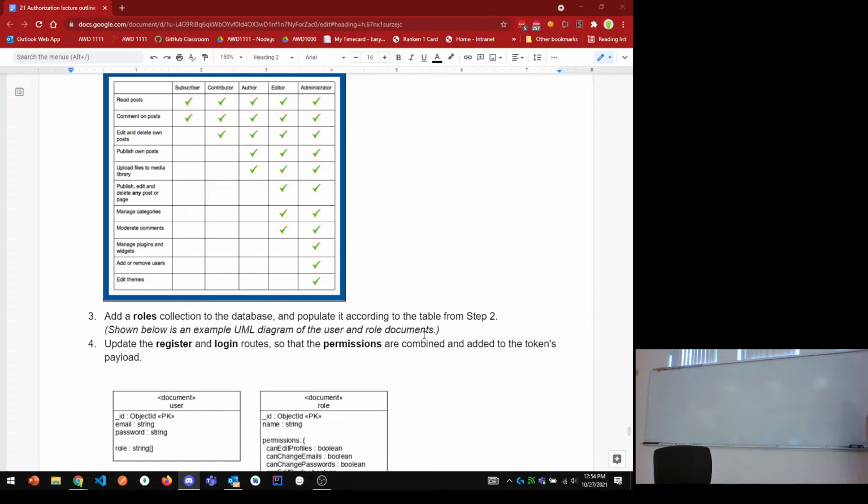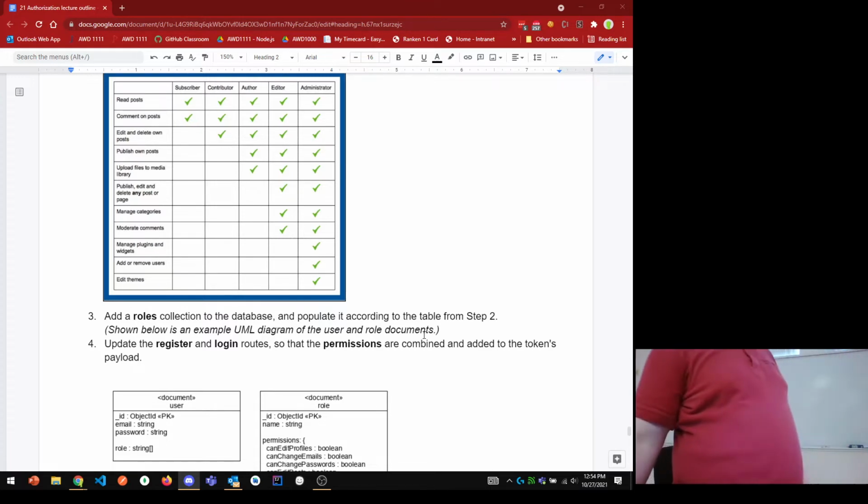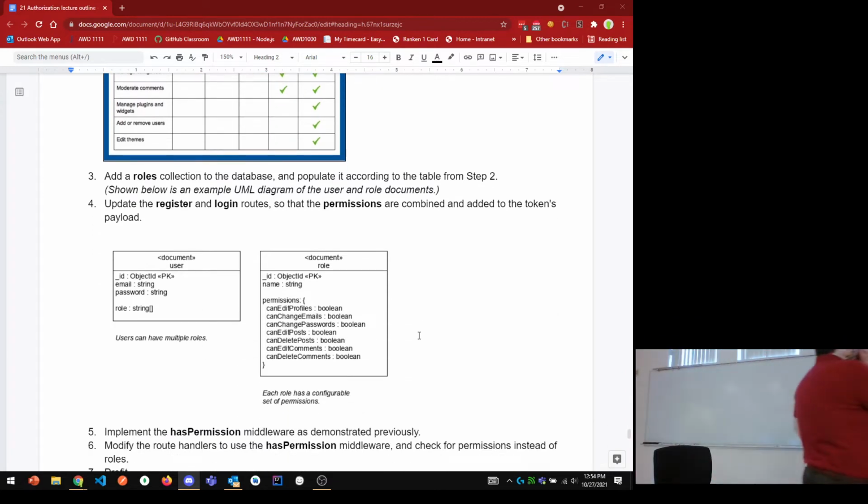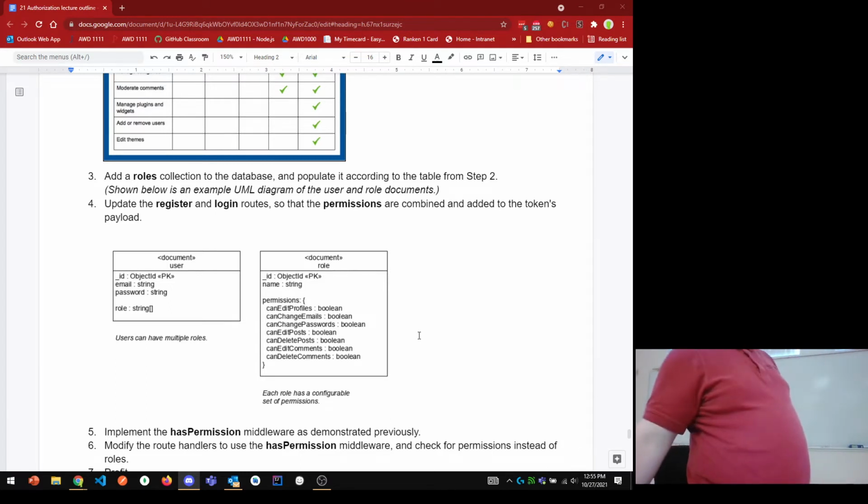Okay. And that would look like this if you're looking at the UML diagram. In terms of the UML diagram, it should look something like this, where the user has their role listed here, or an array of roles. And then in the roles table, we've got the name of the role and a map that says what permissions they have. So if they can change passwords, it would be canChangePasswords: true. We only actually need to list the ones that are true. We leave out all the ones that are false. All good? Questions? Does that make sense from a database modeling side? So that's what we're going to do.